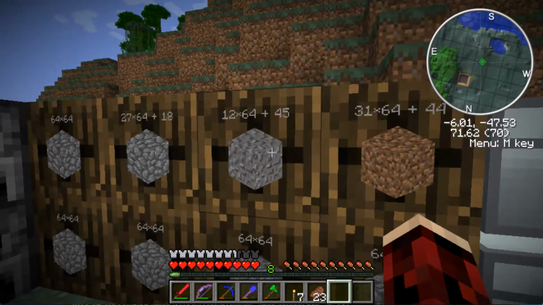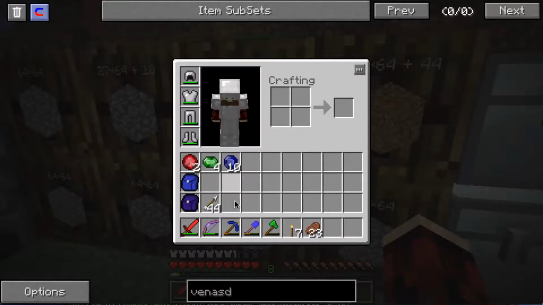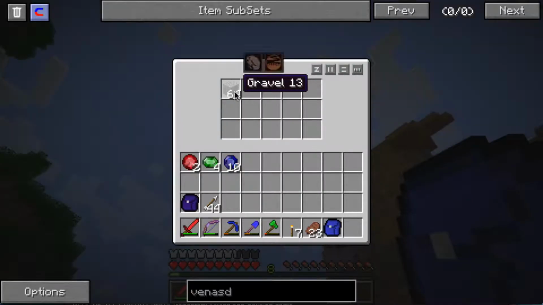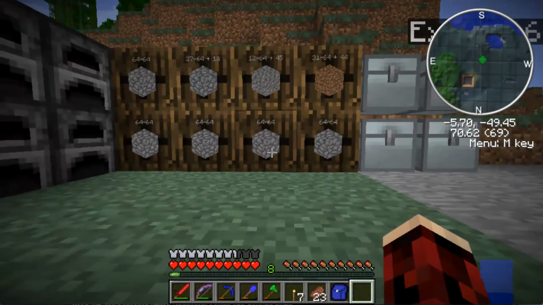I want to say sandstone, but it's not sandstone. It's, let me see, oh god, what is that? It is gravel, of course, and dirt. So that's where we have it.